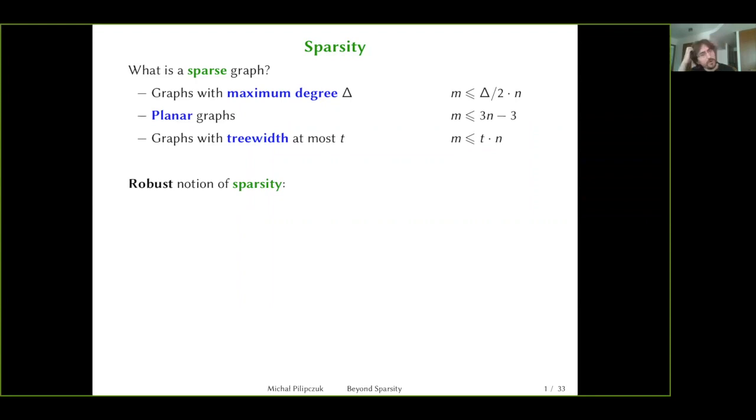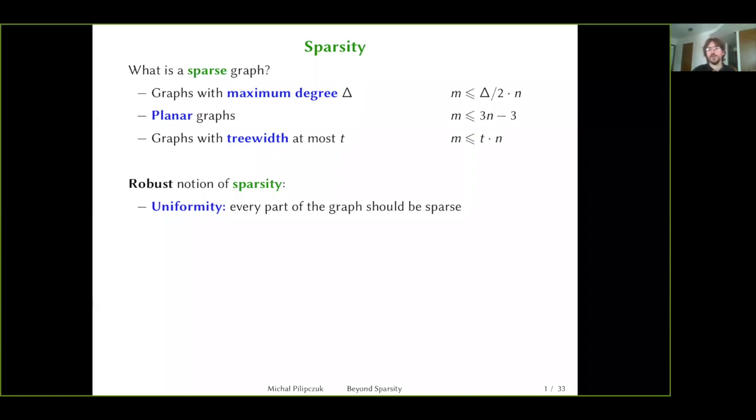So we are looking in this theory for some kind of robust or efficient notion of sparsity. What should this notion have? We are looking for a notion of uniform sparsity in graphs. We don't only want the number of edges to be linear in the number of vertices; I should not have any dense part in my graph. I cannot have, like, a small clique of size square root of n with n vertices and otherwise a small number of edges. Every part of the graph should be sort of uniformly sparse.